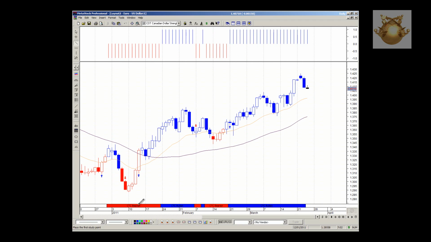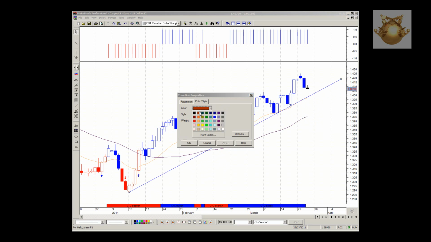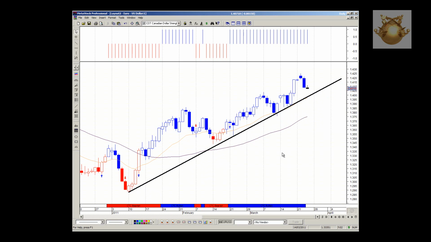primarily on fears that Portugal would not be able to pay back the money it's borrowed from the European banks, due to figures that the Portuguese Parliament rejected the European government's budget, which didn't bode well. And we saw the euro take a bit of a battering from the US dollar because of that.